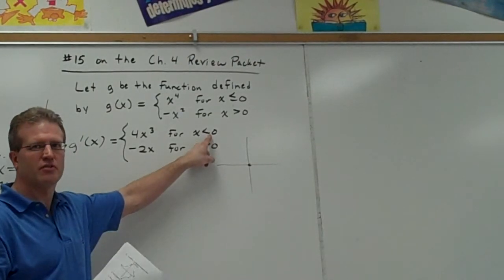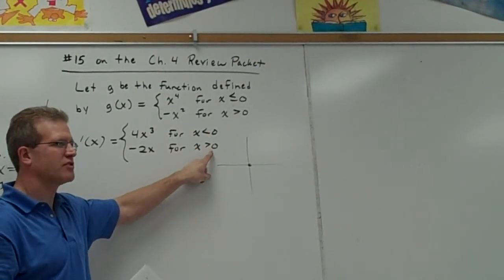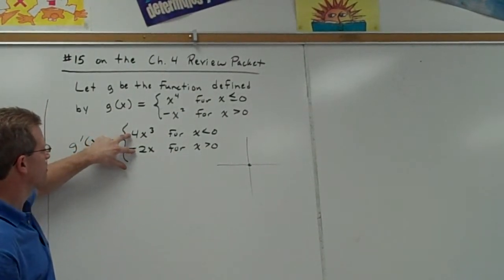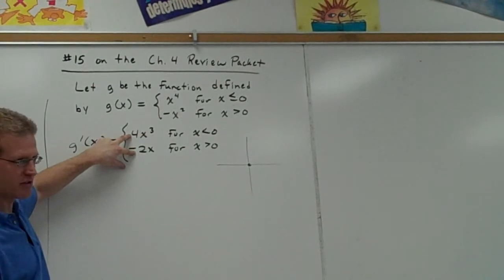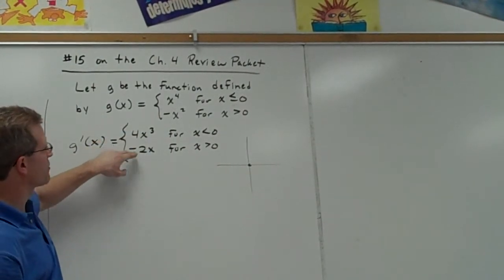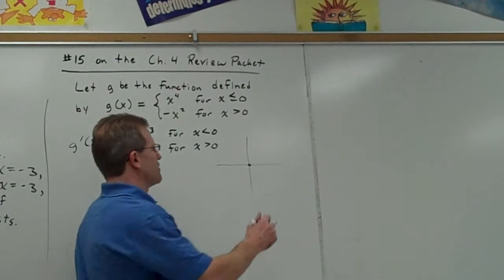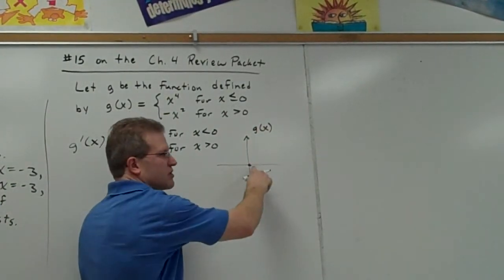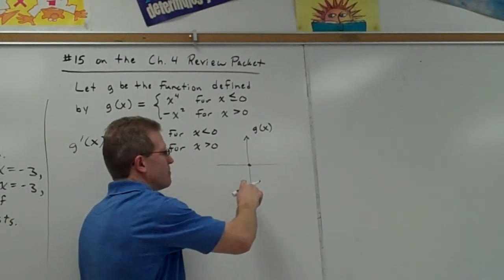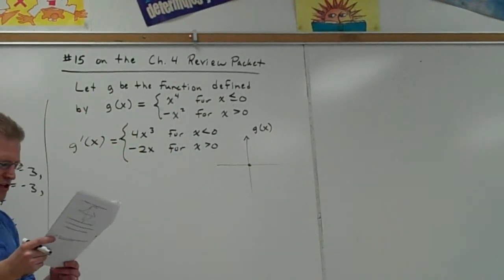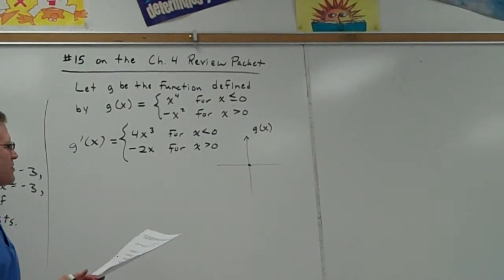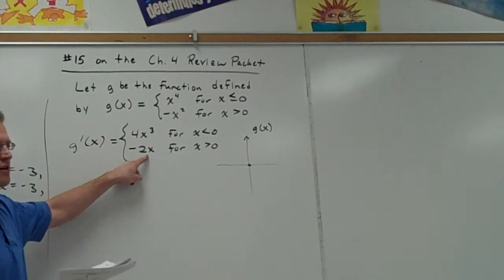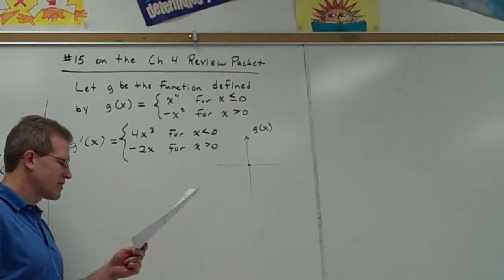We're going to find the left-hand derivative at 0 and the right-hand derivative at 0 by just plugging 0 into both of these expressions. What do you get if you plug 0 into both of those expressions? 0. So the left-hand derivative equals 0 and the right-hand derivative equals 0. That means on the graph of g of x, the slope is approaching 0 from both sides. It's going to be a nice smooth curve there. So g prime of 0 does exist. G prime of 0 would equal 0, because if you plug 0 into both equations, you get 0. So B is also false.